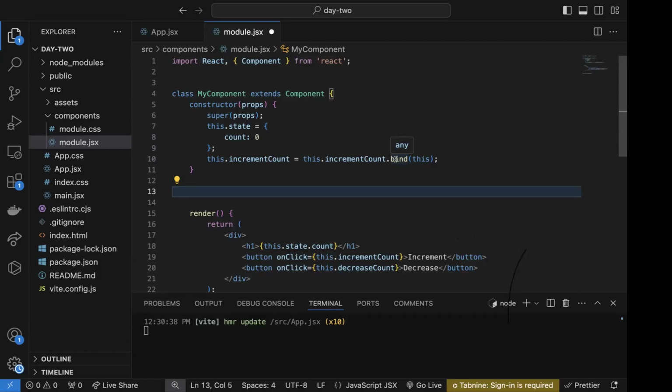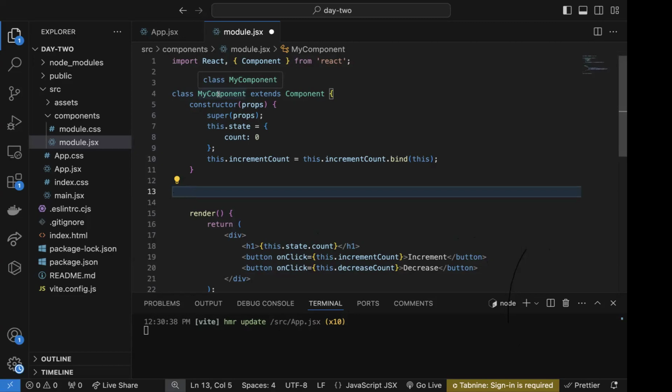Okay, fine. So in this scenario, when you define a method inside the class, such as this increment count, it doesn't automatically bind to the class instance. Do you understand? It doesn't bind this. If I don't add this bind now, it will not bind to this of this class instance, right?